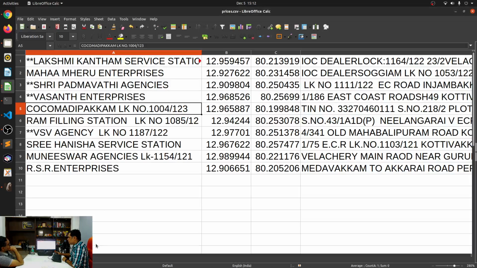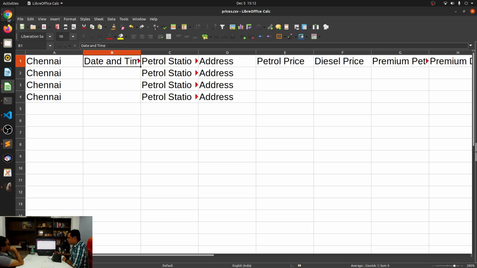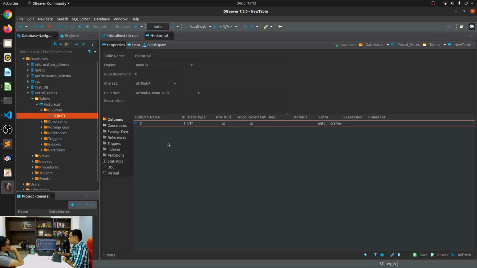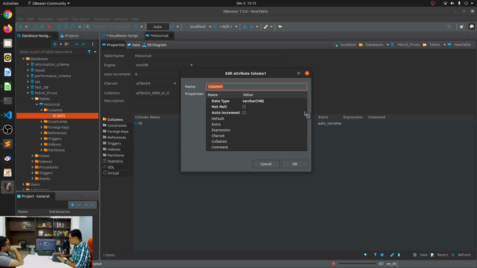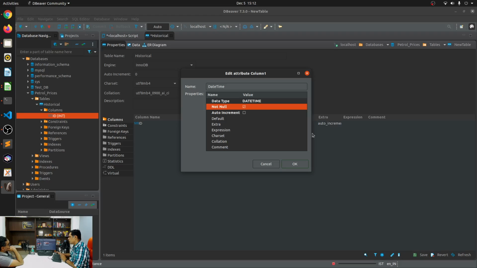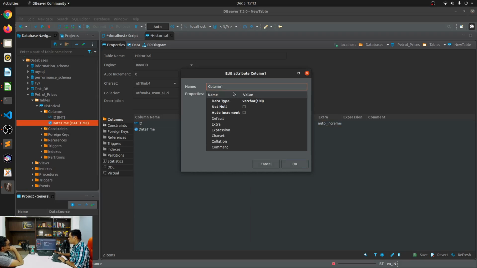What's the next column? So we decided it will be date and time, because I do need the date and time, because if I decide to run it multiple times in a day, I'd need a way to essentially capture that. So I'm going to call it date time. I'm going to make this date time not null. Yep. Alright, create new column.